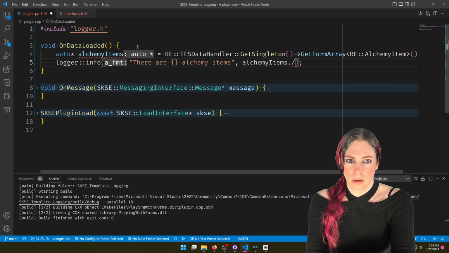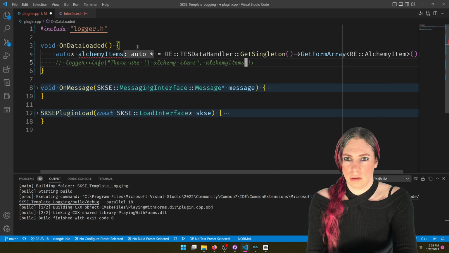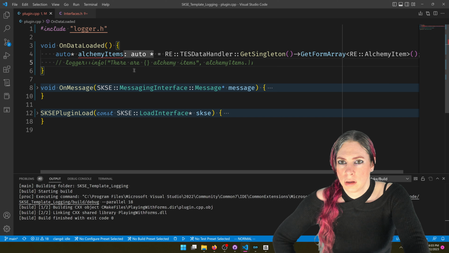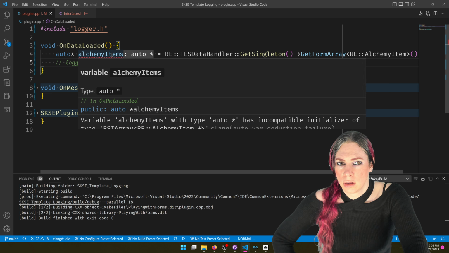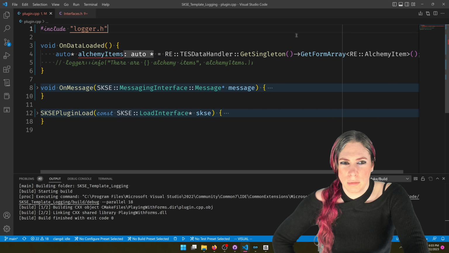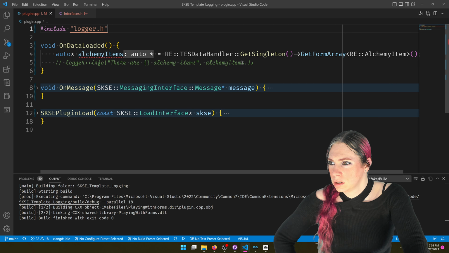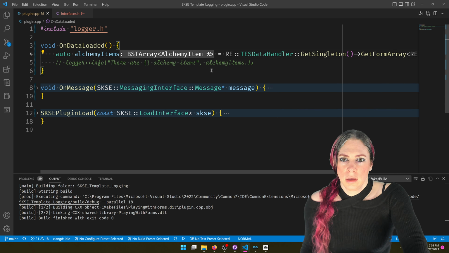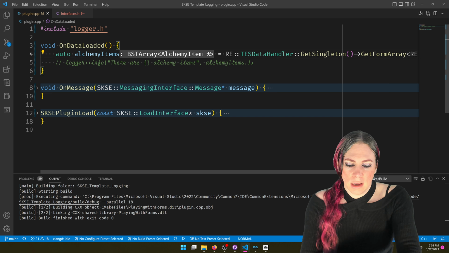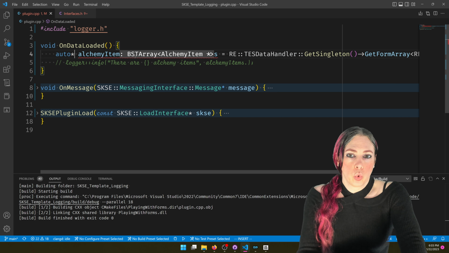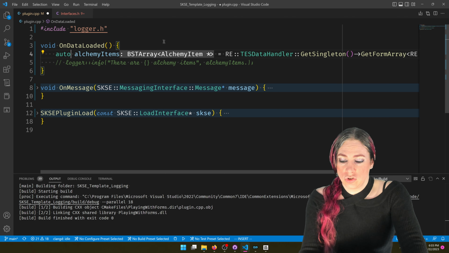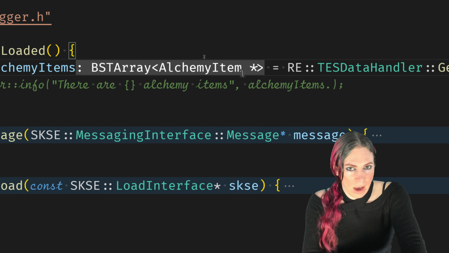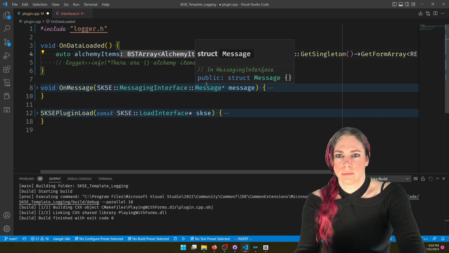Get form array. Incompatible with initializer. Oh, no star. I saw the star and I added a star, right? And it got angry at me. This is an array of things with stars. It's an array, a vector, and the type of thing that it's an array of are pointers to alchemy items.